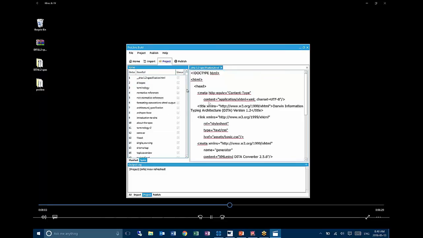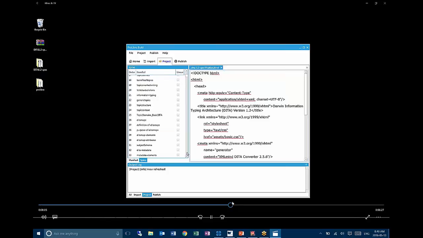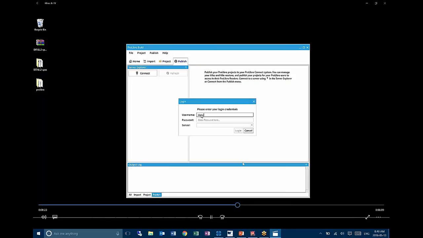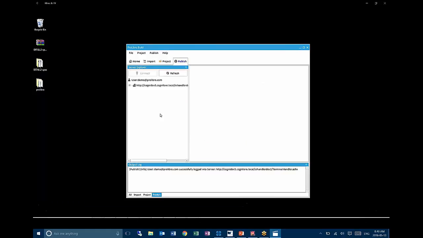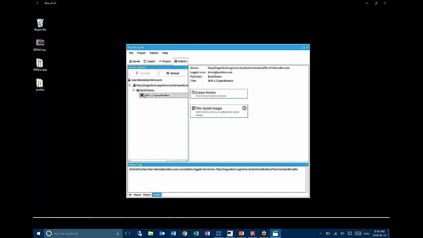So once you're satisfied with your content within Build, you can then connect to the server to which you're going to distribute it, the Connect server. So you log in using your publisher credentials or your pub admin credentials, and it's going to list all of the different collections or products that you have control over and that you're able to distribute. So here he's taking a look at the DITA 1.2 specification.